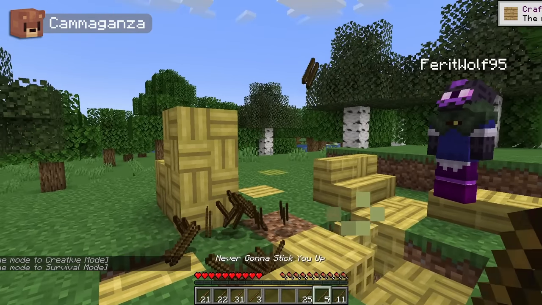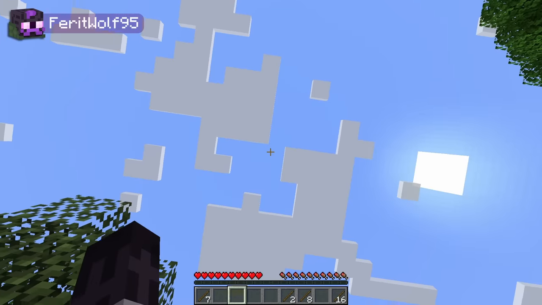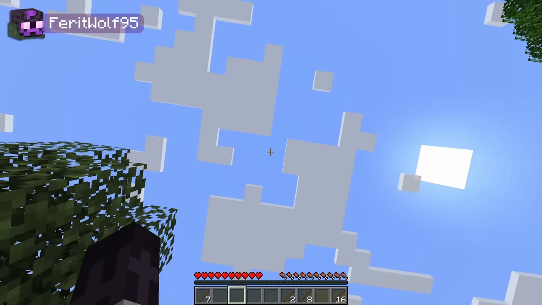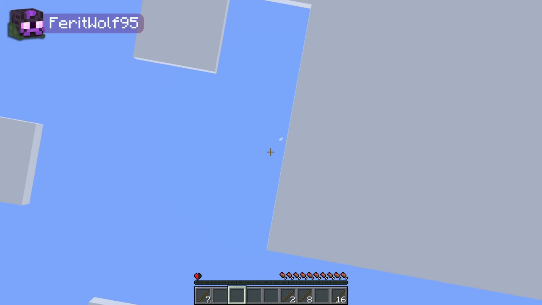Where did you go? Up. Oh, wait, I see you with a white speck. Hey there. My screen is shaking. It's hard to catch you. Like, zoom in. I'm not falling at all. I will catch you.